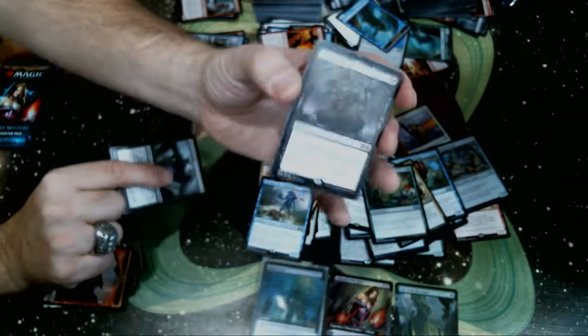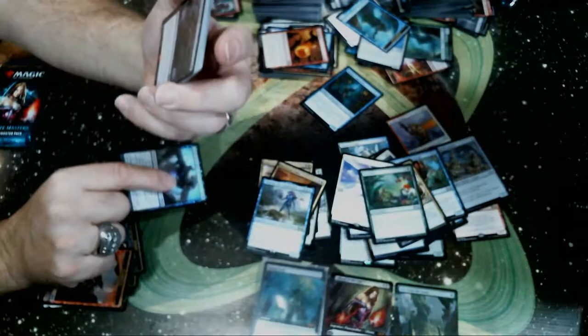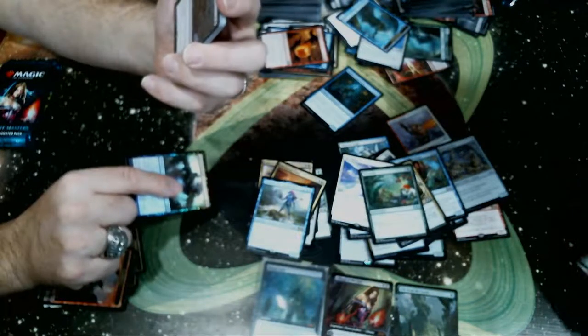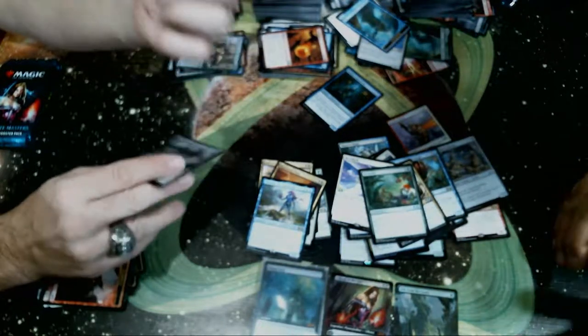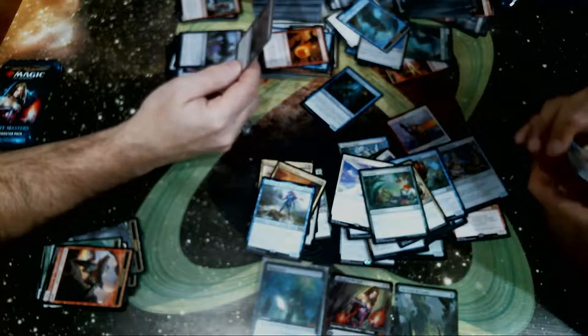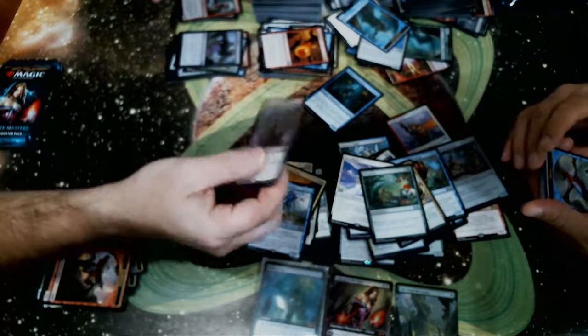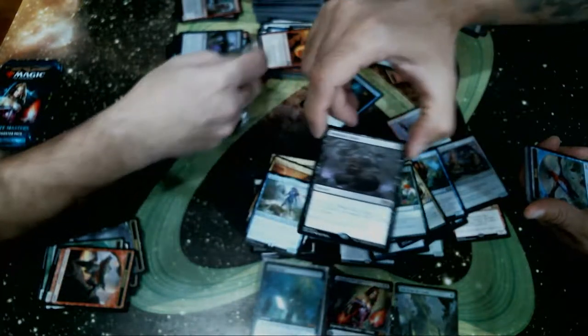Demonic Tutor. There you go, folks. Now that's a good pull. I like the artwork. I don't dig it. Doesn't do anything for me. Great card, obviously, but I'm just... So artwork. Nice. Here's a guy on a boat getting tutored. Because that's what you do on boats. You get tutored on boats.